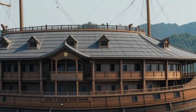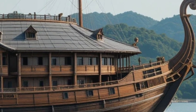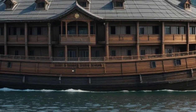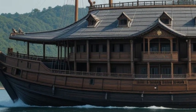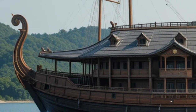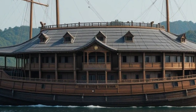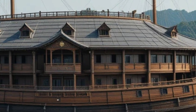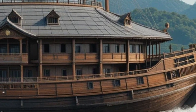While it served a psychological purpose, terrifying enemy fleets before the first cannonball was even fired, it wasn't just decorative. According to historical records, this dragon head could emit smoke to obscure the ship's movements or even spew cannon fire. Yes, you heard that right. This wasn't just a fearsome hood ornament, it was a functional, tactical innovation. The mouth of the dragon could be used to shoot cannonballs or release sulfur smoke that blinded and disoriented the enemy. In a way, it was the ancient equivalent of modern stealth technology.